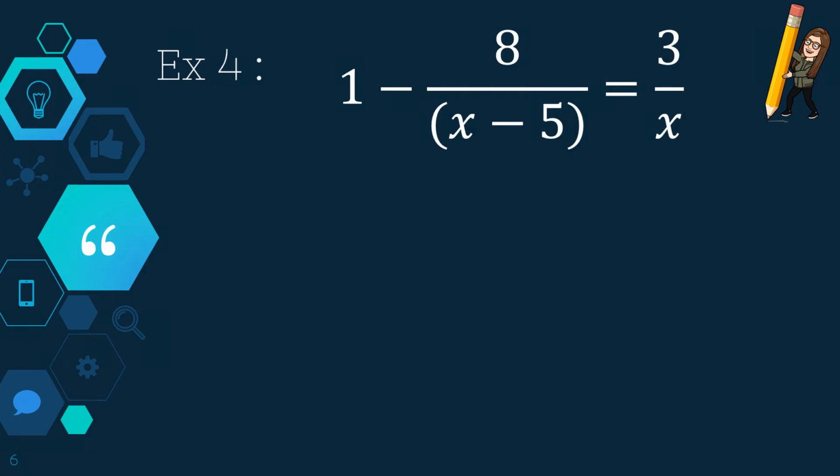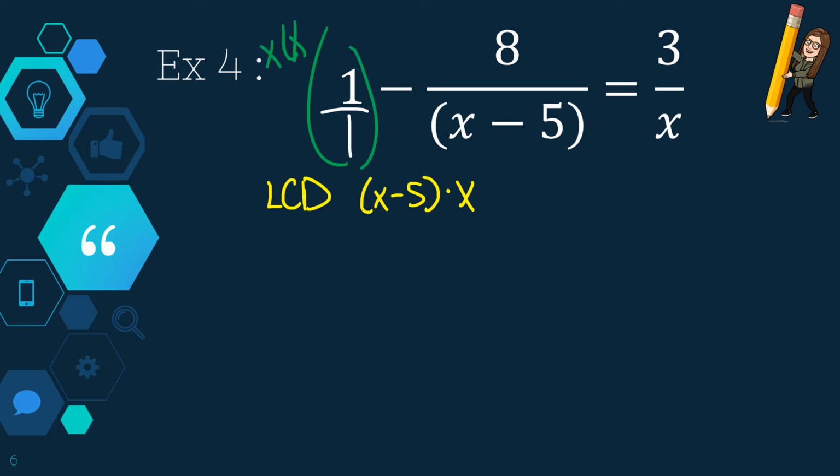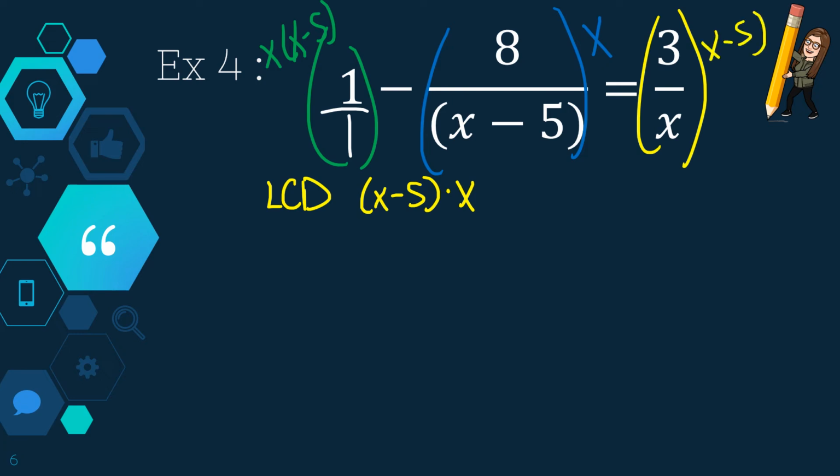All right, let's try subtraction. We haven't had like just a solid subtraction problem. So I'm going to put that over 1. I'm going to identify my LCD. My LCD is x minus 5 and an x. The first fraction needs all of it, the x and the x minus 5. The second fraction just needs an x. And my third fraction needs an x minus 5. Again, if I'm confident in my LCD work, I am not going to show my denominator because it's an equation. If it's an expression, you need it, right?